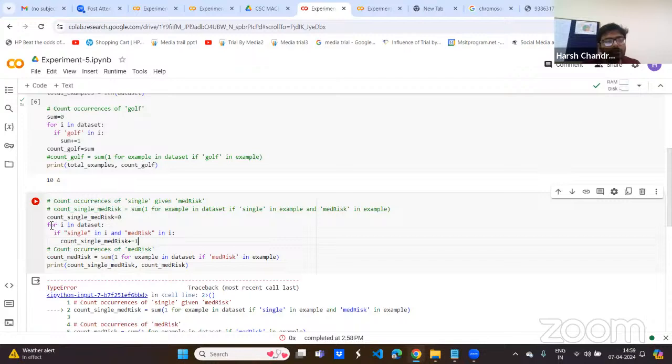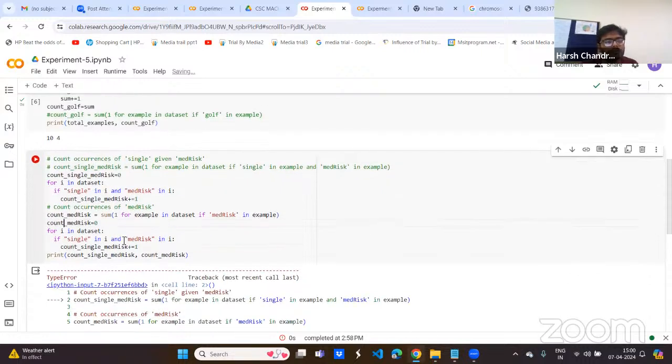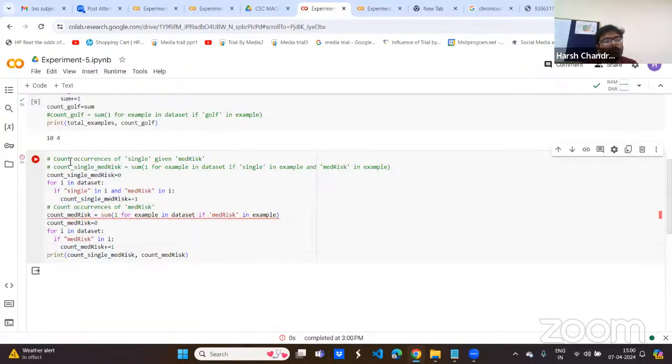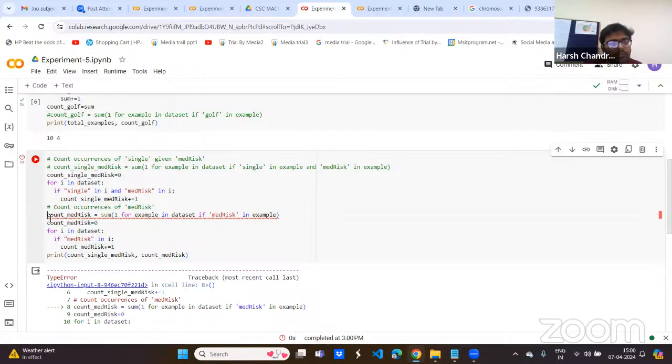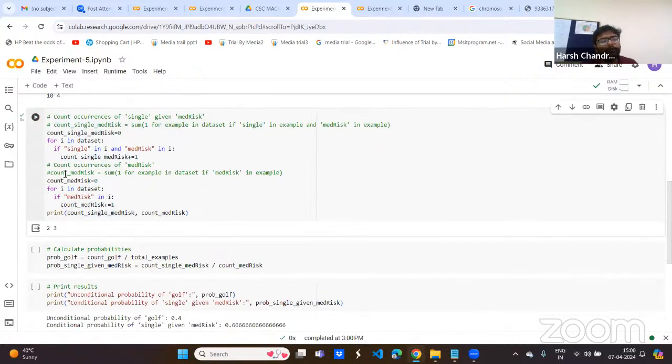Same way we'll do for the matrix two. Only difference will be... so the first one is three, two, and this is three.